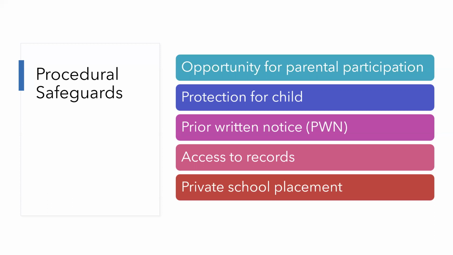Furthermore, procedural safeguards require that parents are given prior written notice whenever the school proposes to initiate or change, or refuse to initiate or change, identification, evaluation, or educational placement of a child, or their provision of FAPE. That's basically a long-winded way of saying parents have to be informed before anything regarding their child's education or services is changed. Procedural safeguards should include information for parents on how to access their child's educational records and requirements for parents who choose to place their child in a private school at public expense.